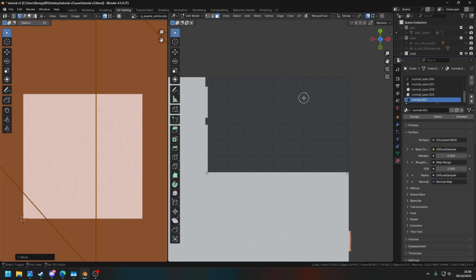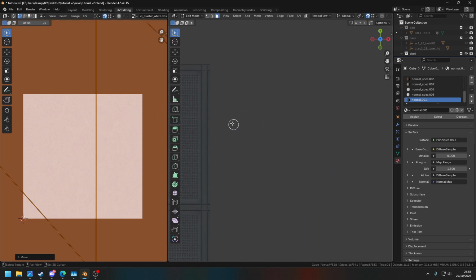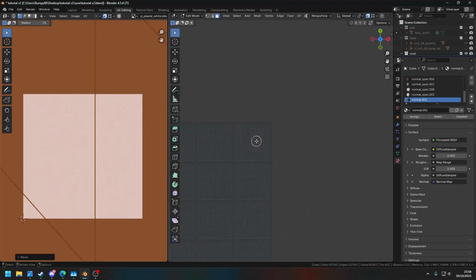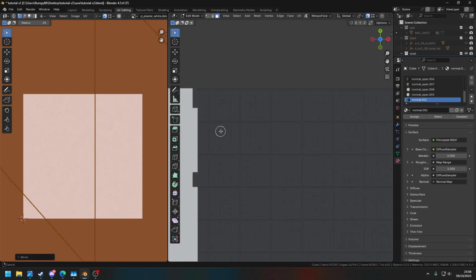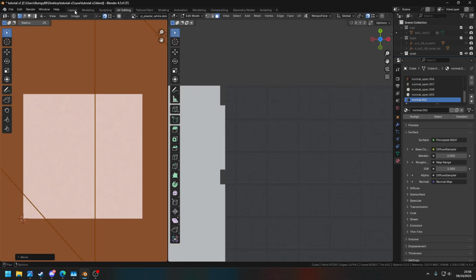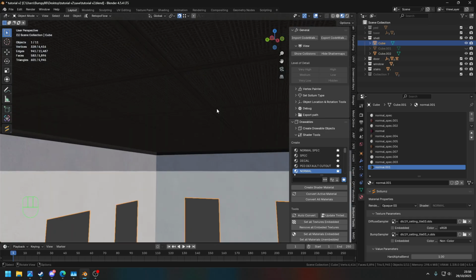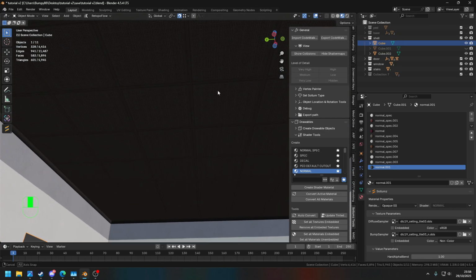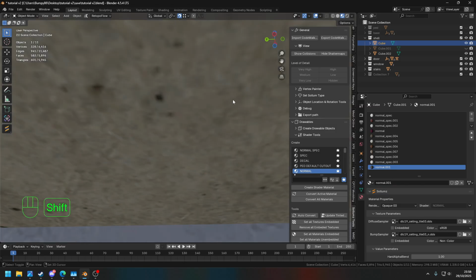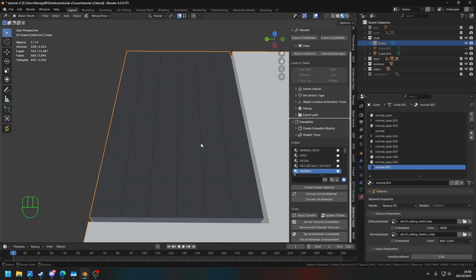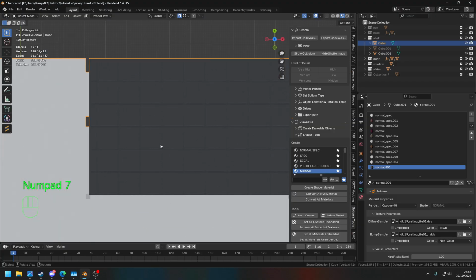So right now what you see here on the screen, that is mapping. I am trying to line it up with corners so it would be nice and pleasing to the eye, so it would make sense when somebody looks at it. That is me mapping the texture on the ceiling. Okay, so now when the texture is mapped, let's do more mapping.